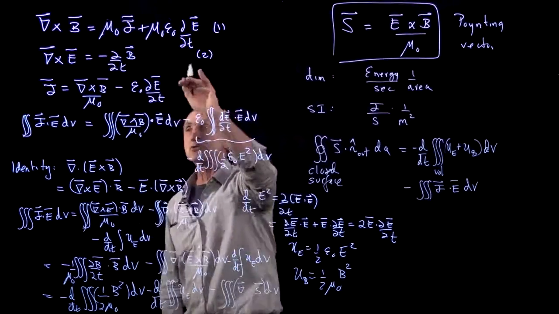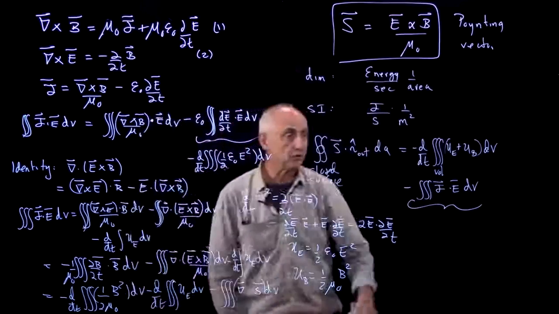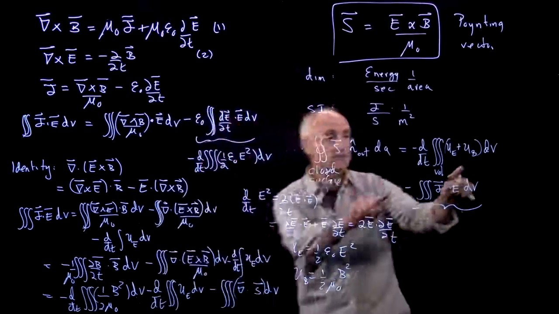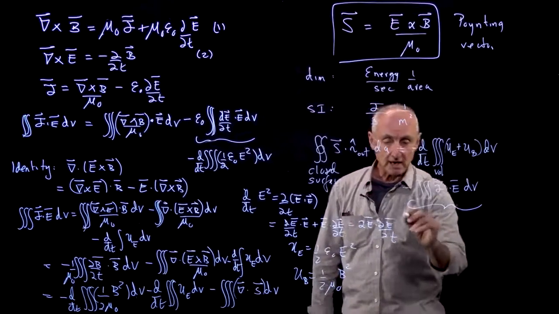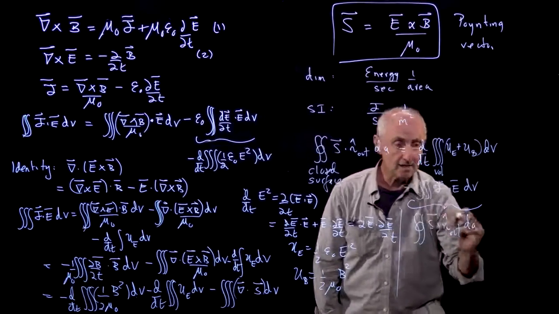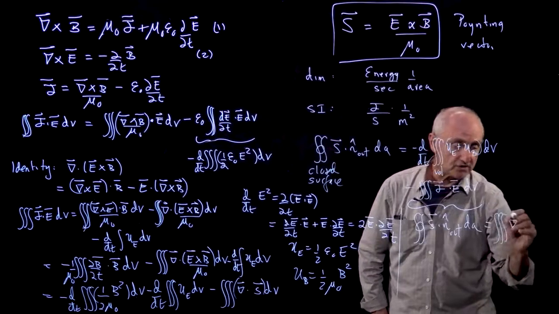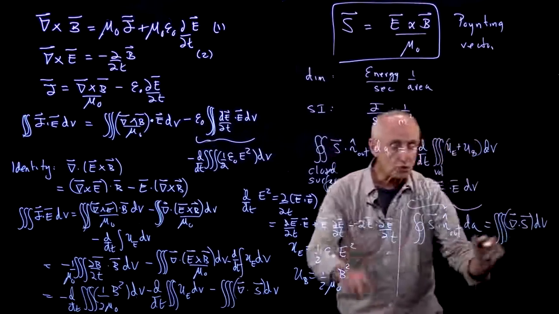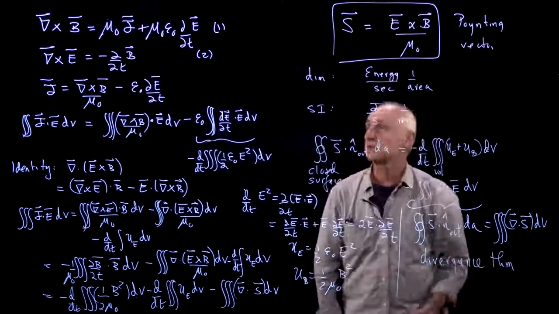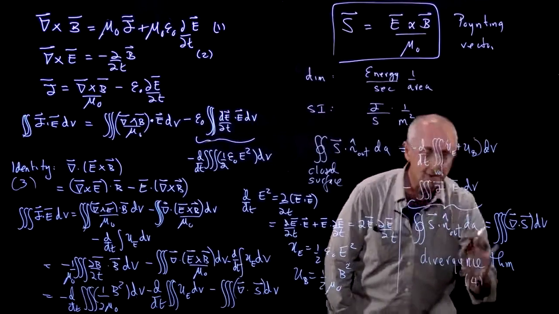So that is using Maxwell's equations and our vector identity to rewrite this term in terms of energy densities and fields. And now let's substitute with the minus sign, makes that one plus, makes this one plus, exactly canceling those two terms. And so what we see is S dot n hat dA. The energy densities are canceled. The only term left is the divergence of S dV. And this is true because that is the divergence theorem. And that's the fourth piece that we use in this argument, our vector identity, and finally the divergence theorem makes this true.